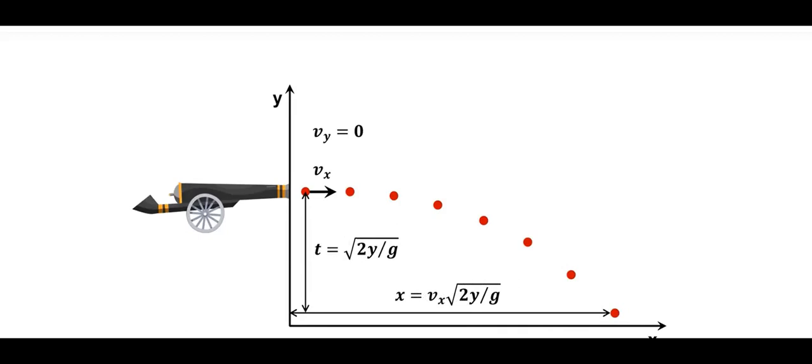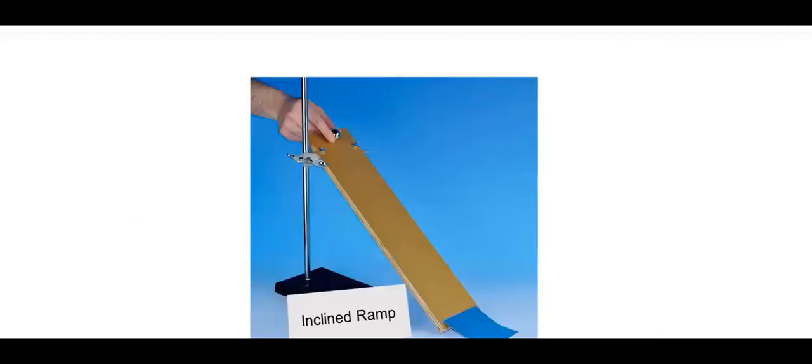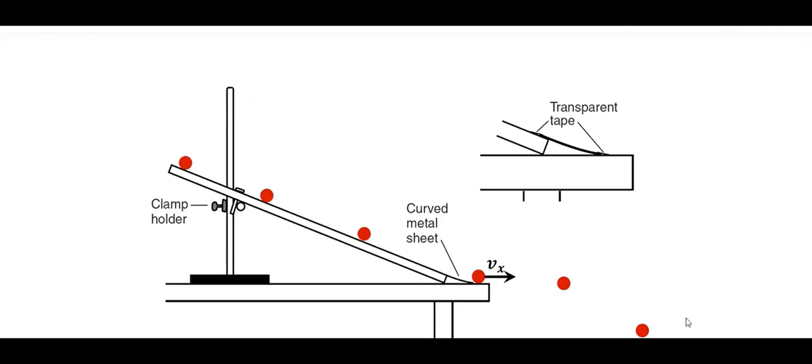We can change the rules that we studied before in the lessons that we took. We can manipulate the rule so that we can find the unknown that we need to solve for. This is one of the examples. What other examples can we see? Here we have the inclined ramp. When you throw the ball to roll down and slide off the edge of the ramp, it will also take a horizontal component, this is vx.